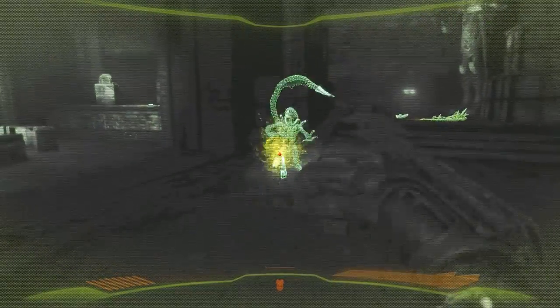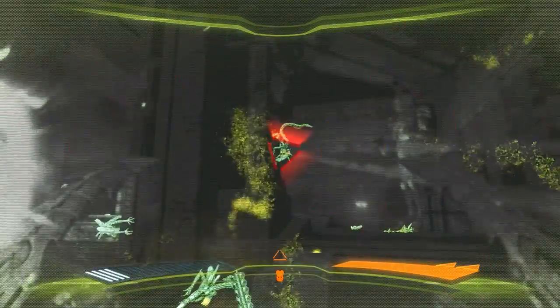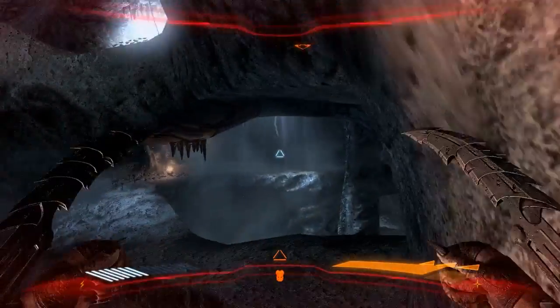It's a bit of a shame that the plasma caster uses up your energy in 2 or 3 blasts, as it's easily the most fun to use out of the entire arsenal, and I've always loved the way that red targeting reticle flies across the screen as it locks onto your prey.